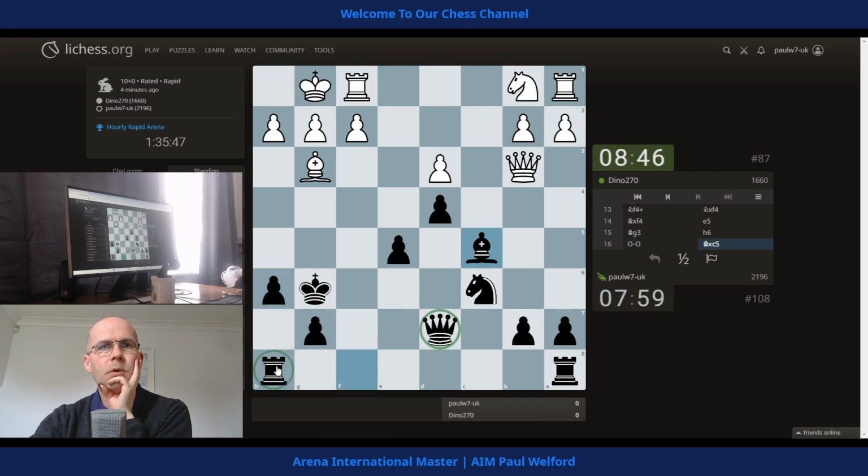So what have we got? Queen, rook, rook, bishop, knight. Queen, rook, rook, bishop, knight. 1, 2, 3, 4, 5, 6. So we're dead level material. But our position is very uncomfortable. Knight and I'm going to drop back.